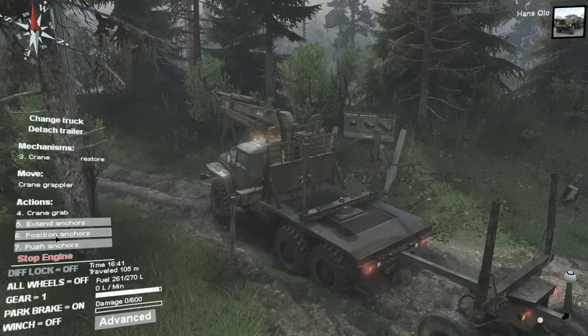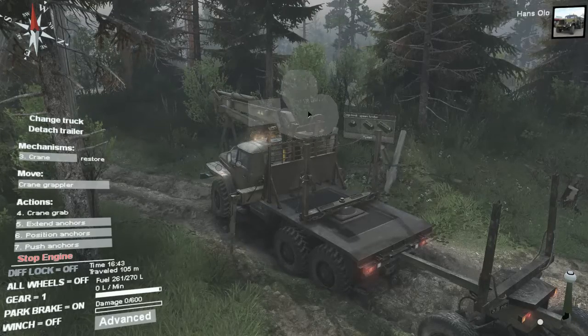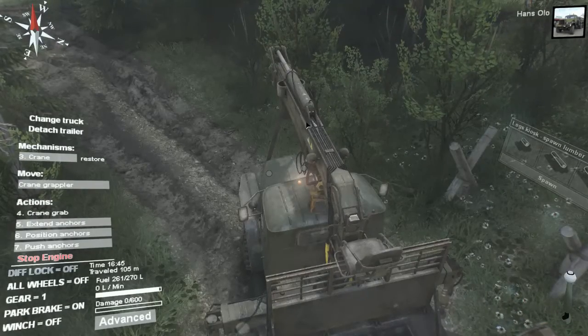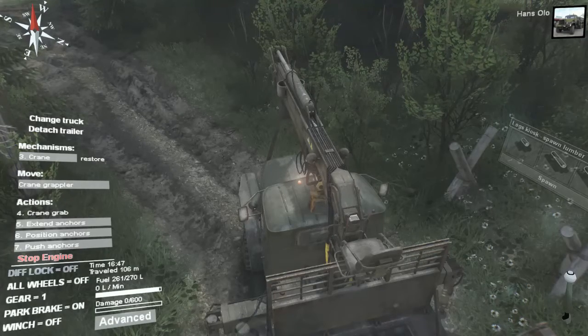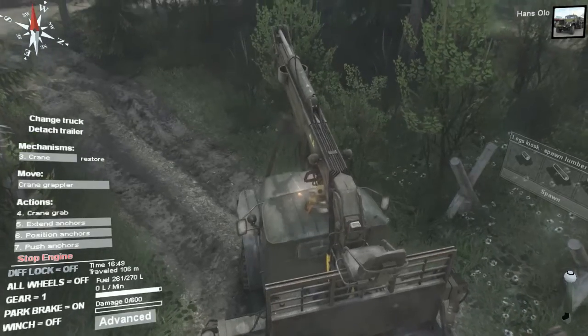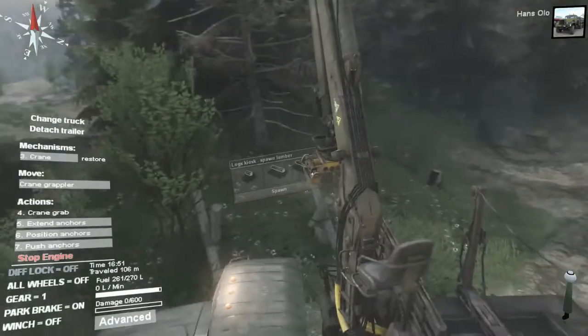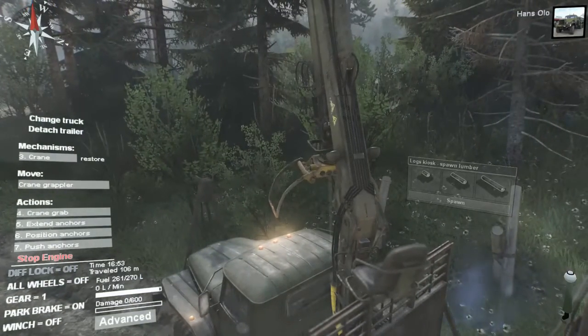So you want to put those down. The truck will stay stable. Hopefully it won't flip over. Sometimes they do. Who knows? Now the crane controls are fairly basic, much improved with the update. E will lift it up. D and S will rotate it around. 4 opens the grabber.